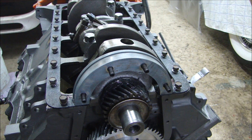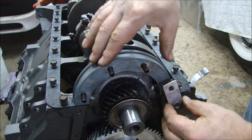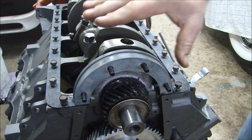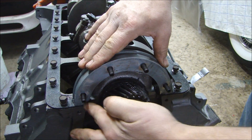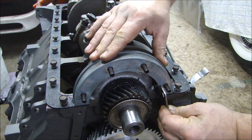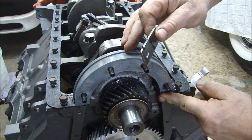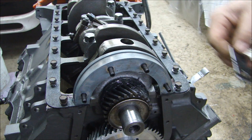There are a couple of ways to hold that in place. If you're using bolts you can make a plate like this - that would go here to kind of hold everything in place while you're putting it together, but it makes it a little sloppy to do that. So I'm just going to eyeball this where it needs to go, make sure it's flush with the front cover. You could take the same plate and make sure you're all the way flush. Now what I can do is go around this with my sealer and get ready to put my cam cover on.